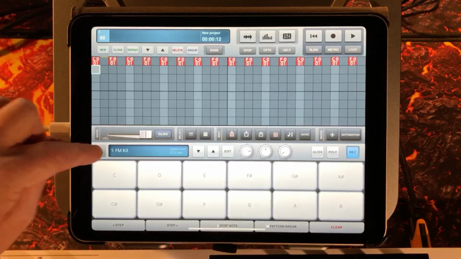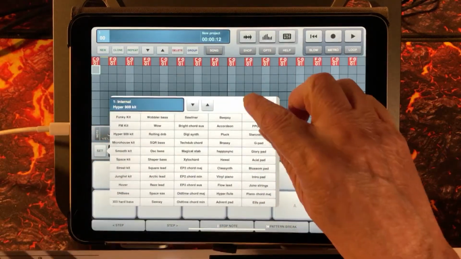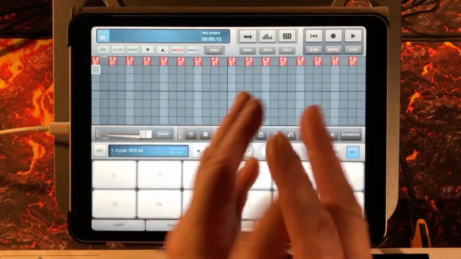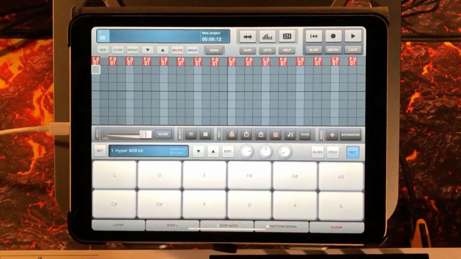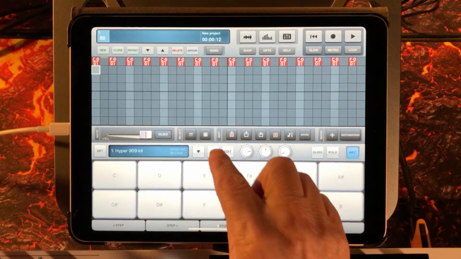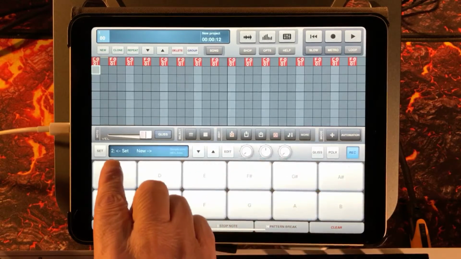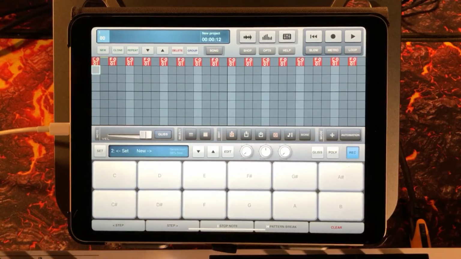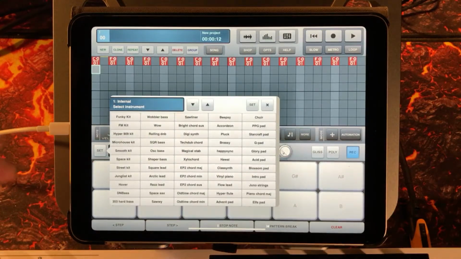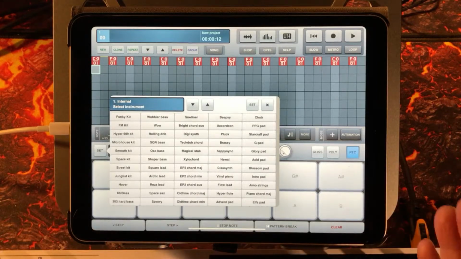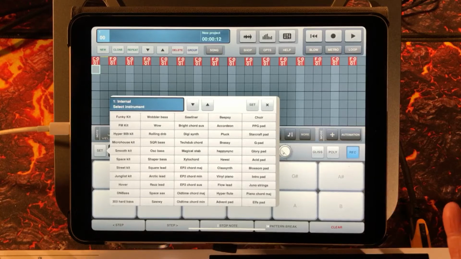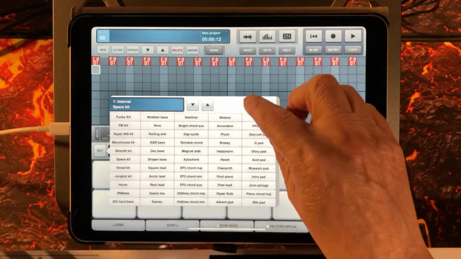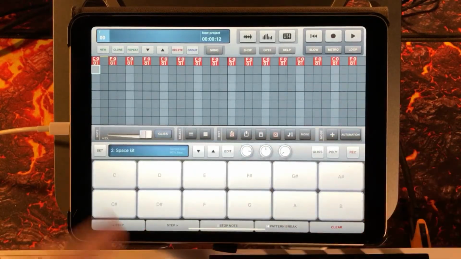All right, and you'll be thinking, well, why? So it's going to go back in here to set. Choose my Hyper 909 kit, press set. To change the kit, this is important, I can't emphasize this enough. You press the up button till you see number 2, set new. Okay, so it's asking you to set a new instrument. Hit set, and then just choose, let's choose another kit, yeah? Let's choose the space kit. Hit set. And then we can make sure that's off because it will put a note in.